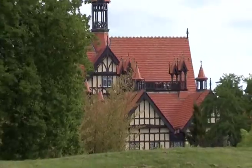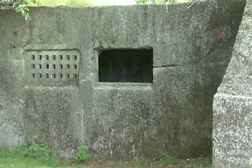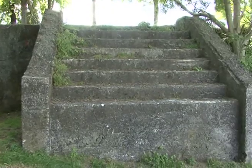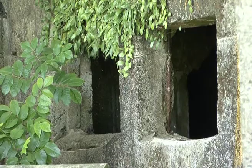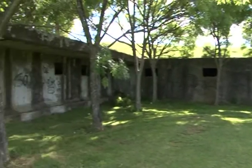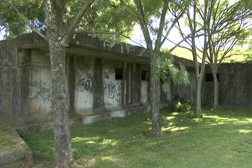The very foundations of Rotorua's modern public hospital service are here in the government gardens, within spitting distance of the bathhouse. This is all that remains of what would be our first permanent purpose-built general hospital, begun in 1938. Foundation work was as far as they got before the project was overcome by the effects of the Great Depression, followed by the war years, a monument to the pre-World War II aspirations of a country town.